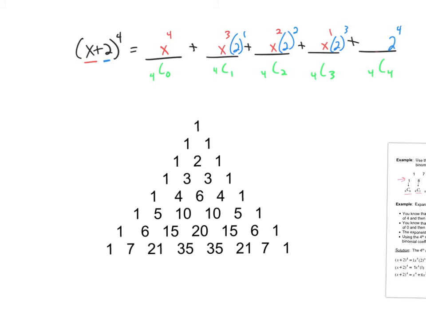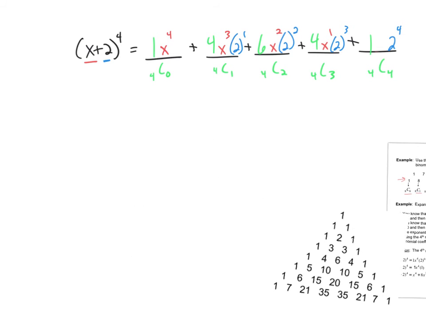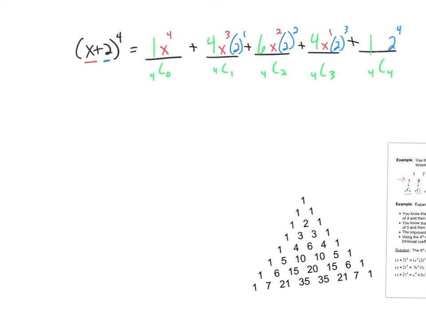and look at the row that has 5 terms in it, which is this. This would be my 4th row if this starts with 0, 1, 2, 3, my 4th row. So 1, 4, 6, 4, 1. So I'm going to put those in. 1, 4, 6, 4, 1. And then it's just a matter of cleaning that up. So let me move this away, and let's clean that up.